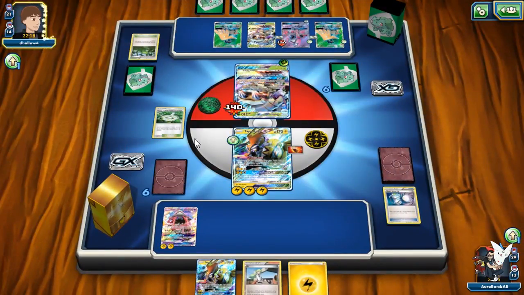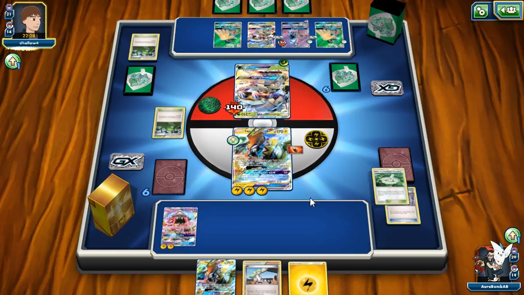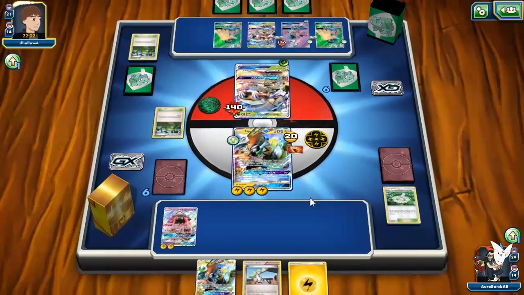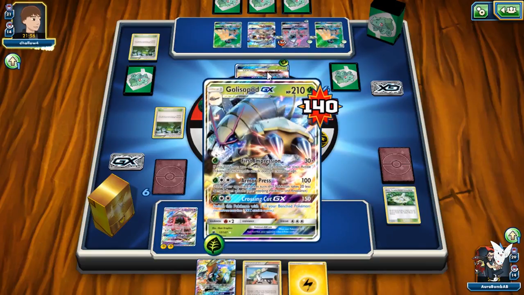If he ends us, we get 6 cards, so it's not a big deal. We can keep our N and Koko in the deck as well. He can only do 120. If he has Choice Band, it is 150. Now that he got rid of our Stadium, it's definitely 150. 170, 190. He won't be able to get a knockout unless he somehow pulls Lurantis up his butt. So I think we'll be okay.